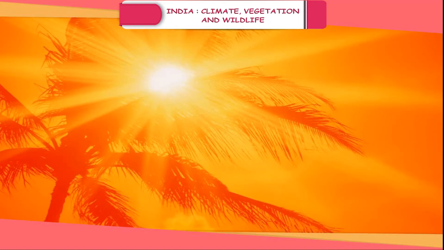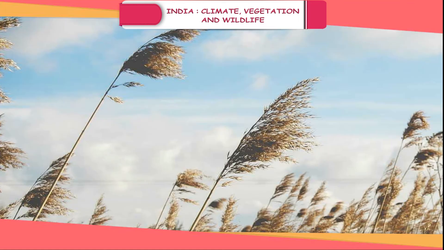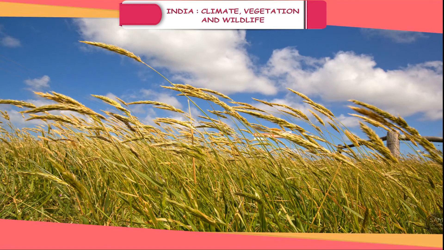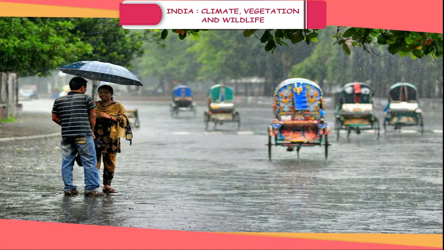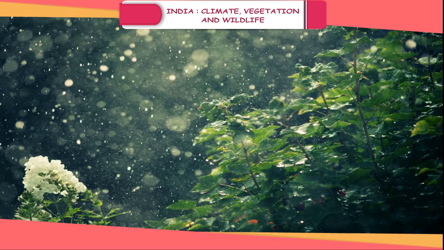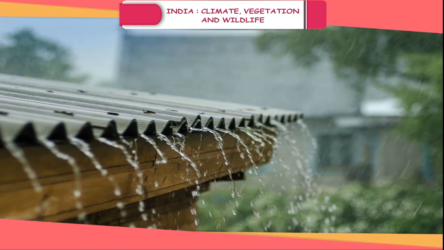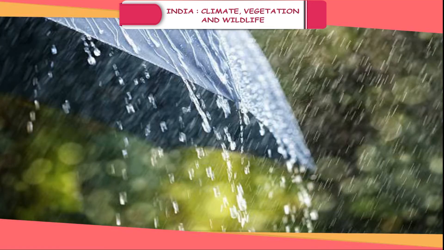Rainy Season: By April-May, the heat becomes intense in north India to form a distinct low-pressure area. This starts attracting winds from the high-pressure zones over the Indian Ocean to move towards India as monsoon winds. These winds are moisture-laden and cause heavy rainfall in India. This season of heavy rainfall is also called monsoon, and most of India receives rainfall during this season. The rainy season in India begins in the month of June and lasts till September.